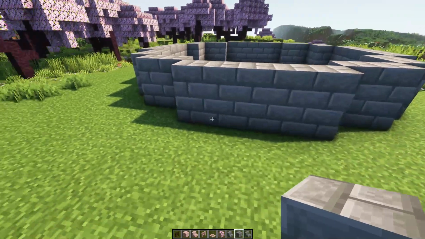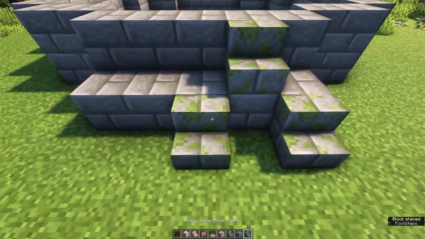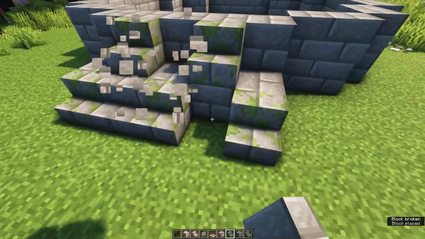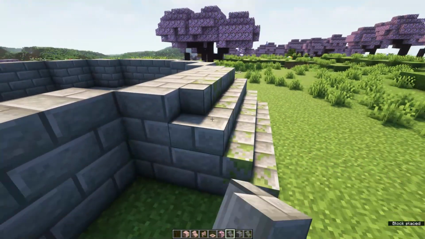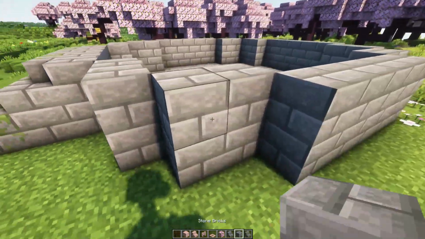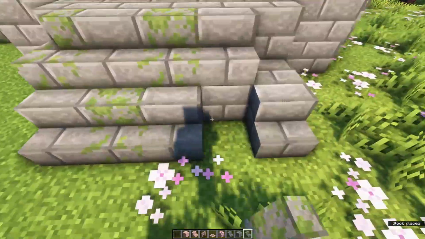Now from each side, we're going to create a staircase up to the platform. Do this by placing 5 stone bricks and then alternate stone brick stairs with mossy stone brick stairs. And on the second level, on the sides, actually place it facing into the other stair. Now you want to repeat this on all 4 sides.